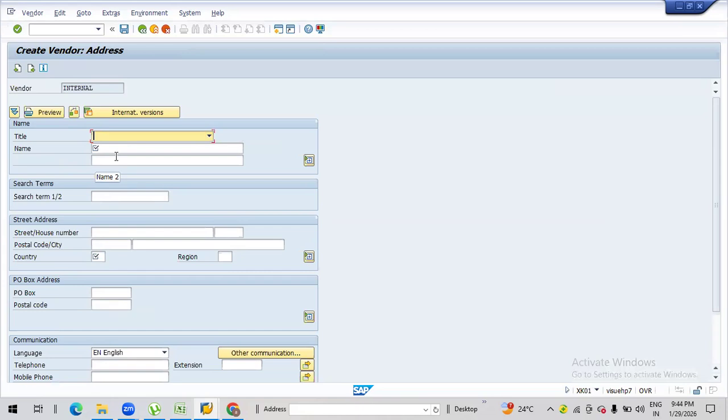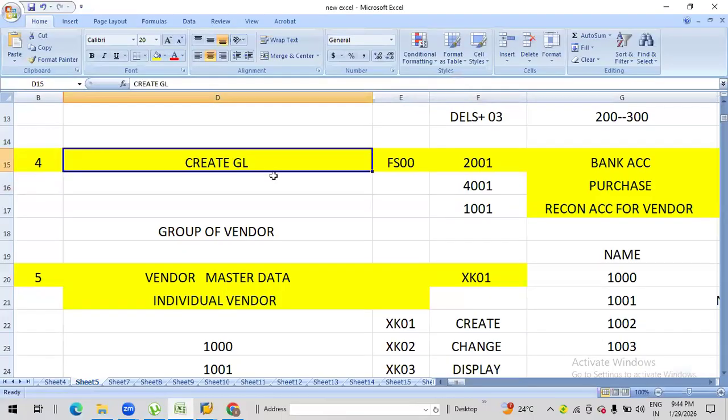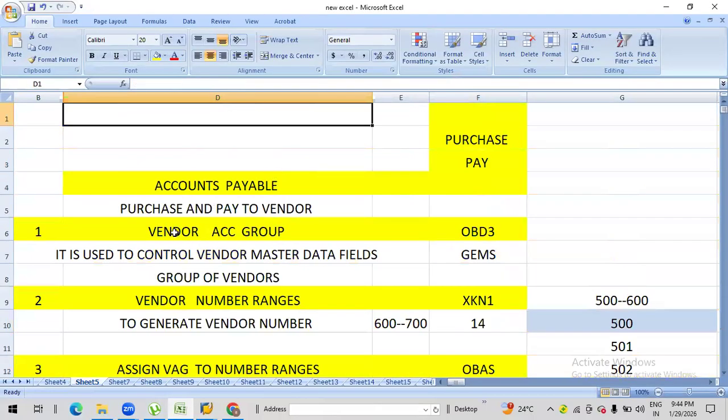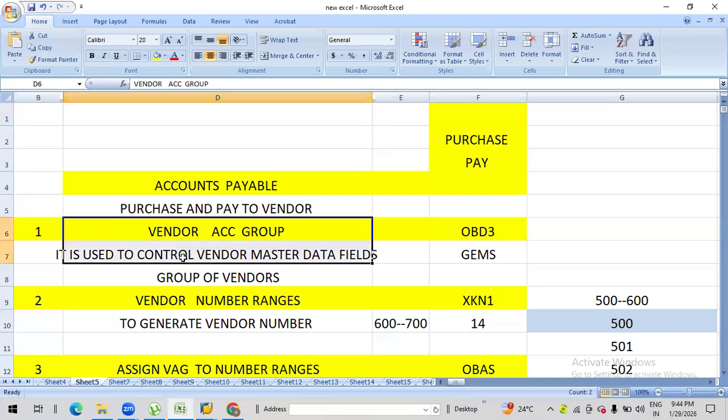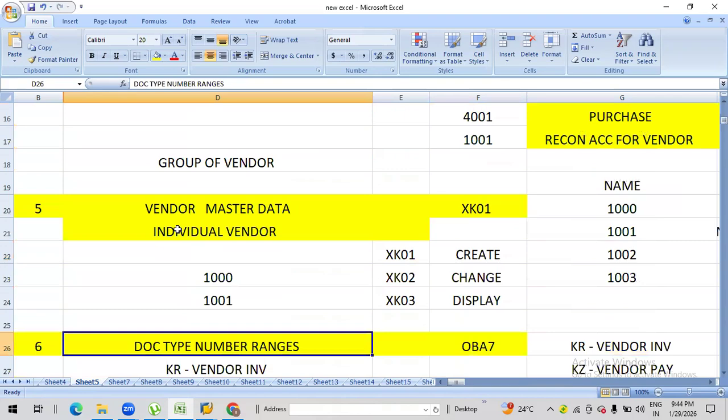But we have not selected this in field status variant. We selected this in vendor group, in the first step. Where? In vendor group. So it is required in vendor master data.